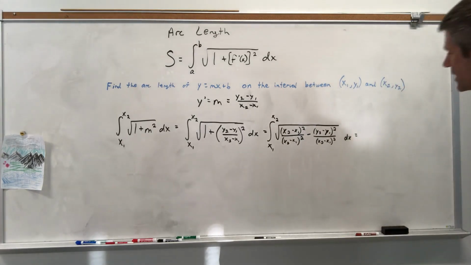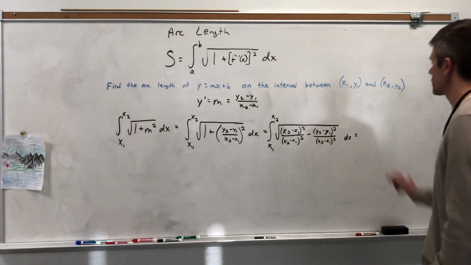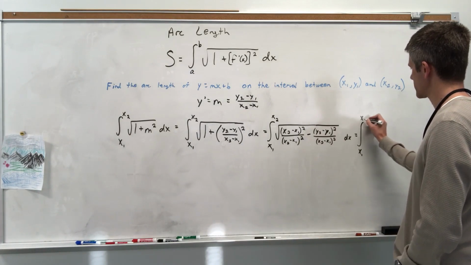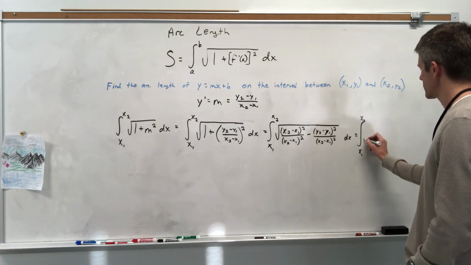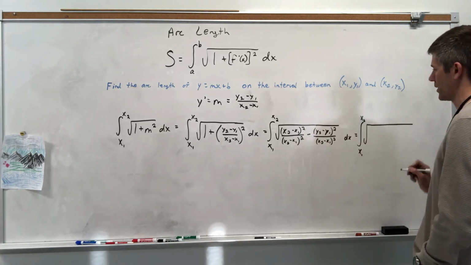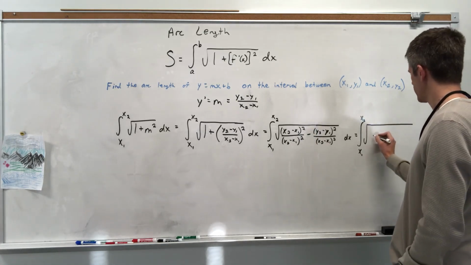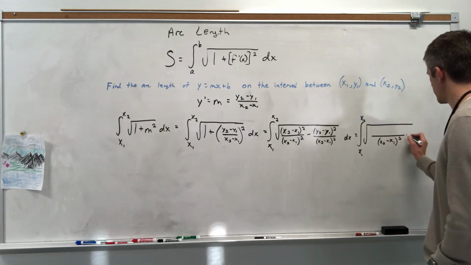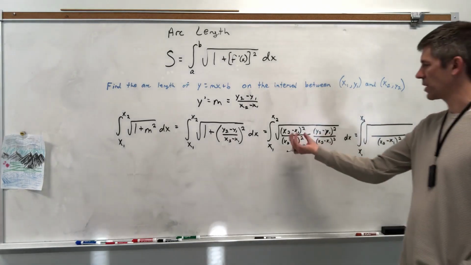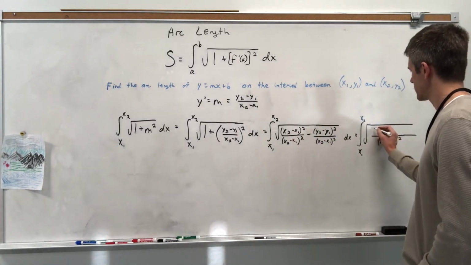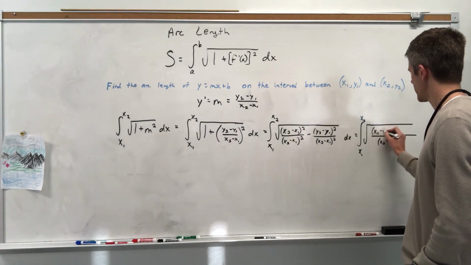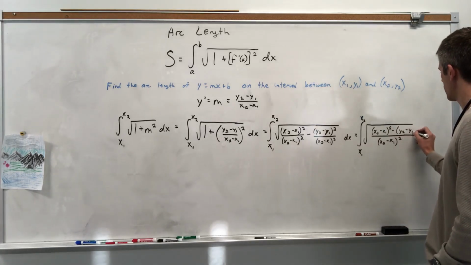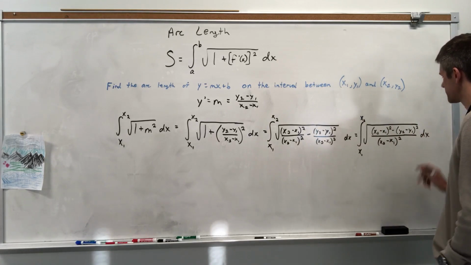Let's keep going. All right, we have one fraction, not two. So let's go ahead and make it the one fraction that it should be. Because when we're adding or subtracting fractions, we need a common denominator, which we just got. So it's the square root of all this fun stuff right here. And we have (x2 minus x1) squared in the denominator, and the numerator is, now you might be tempted to multiply all these out, FOIL it, whatever you want to call it, but I'm not. I just think that's going to complicate our lives. (x2 minus x1) squared plus (y2 minus y1) squared, and then dx.